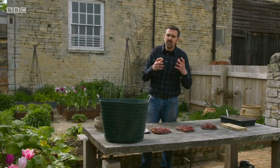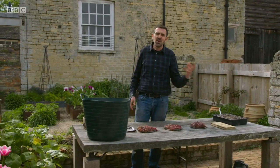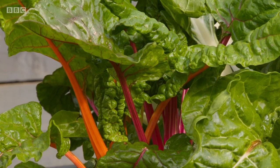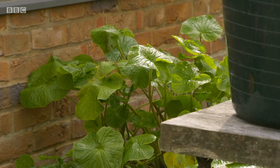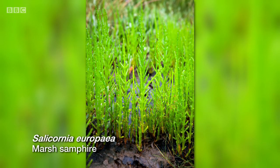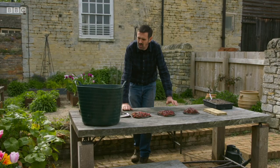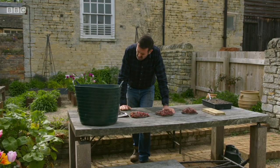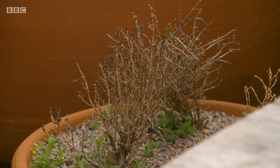If there's one place in this garden that is my favourite and I'm drawn to, it's got to be this, the veg garden. For me, it's the place where I come and I play and experiment. Even in year one, we were growing things like wasabi. And then last year, I took on the challenge of growing samphire, which is ultimately a marsh plant that lives on salt water. So you're trying to recreate that in a container. And I'd like to say that it was a fantastic success, but it really wasn't. I'm blaming the kids. I went away for a couple of weeks and they didn't do the watering properly.